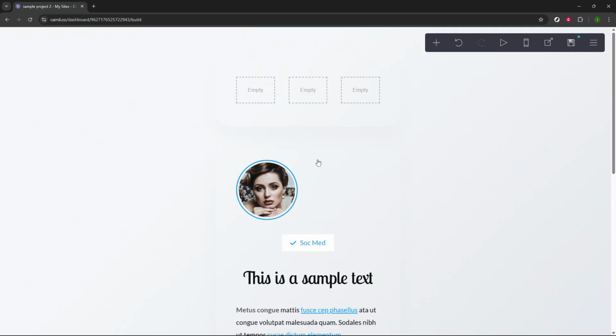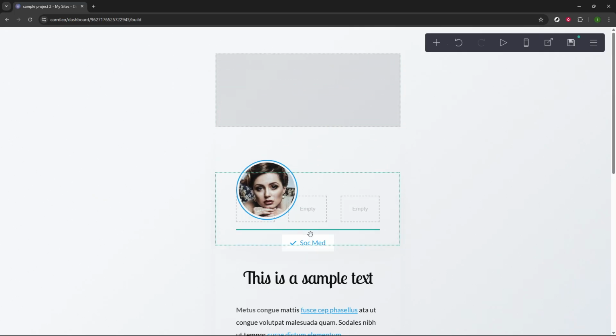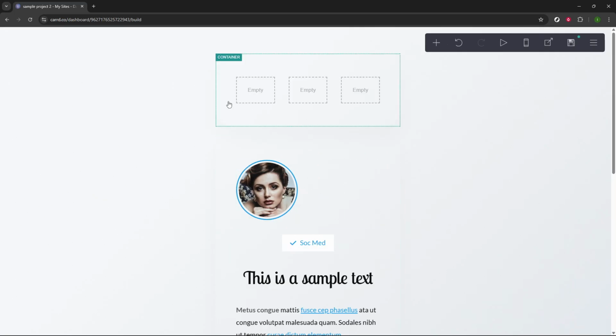A few tips to make it look polished. Use the container's background and padding options to clearly separate this block from the rest of your page. Subtle background colors or a light border can make the inner columns read as a contained section. Within the column settings, adjust alignment and spacing so text and images breathe evenly. If one column feels crowded, tweak the percentage split until the content sits comfortably.